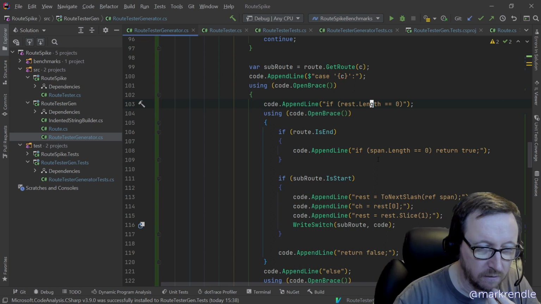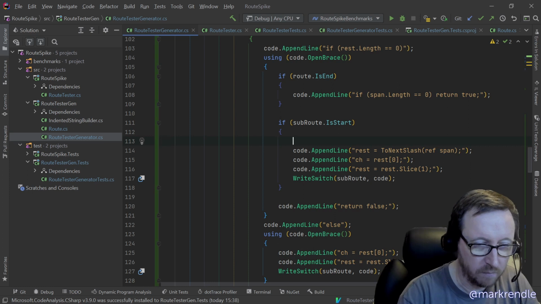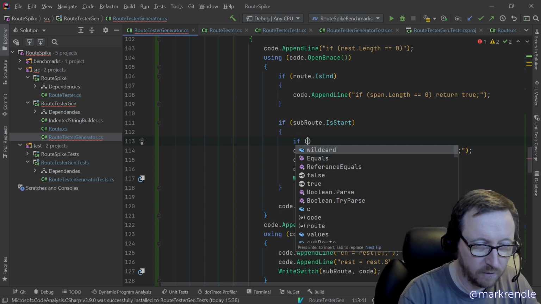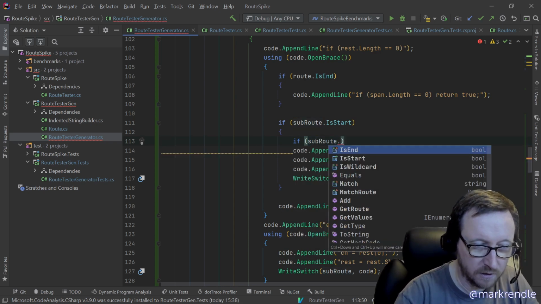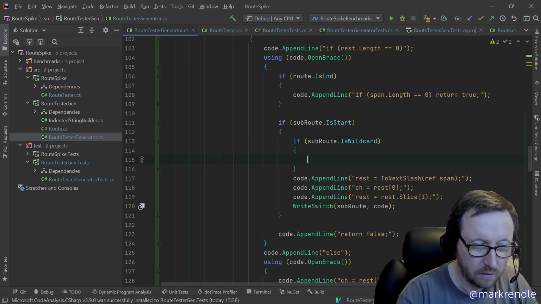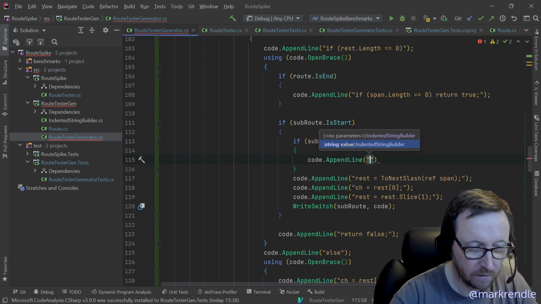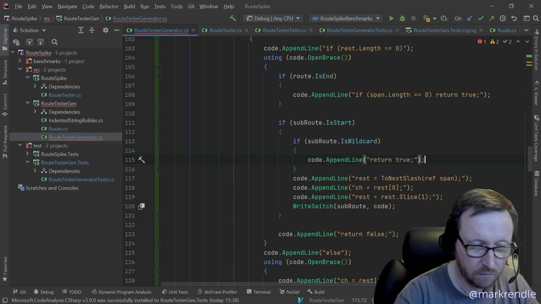So if res.Length is 0, we can put in if subRoute.IsWildcard, code.AppendLine return true, like so.